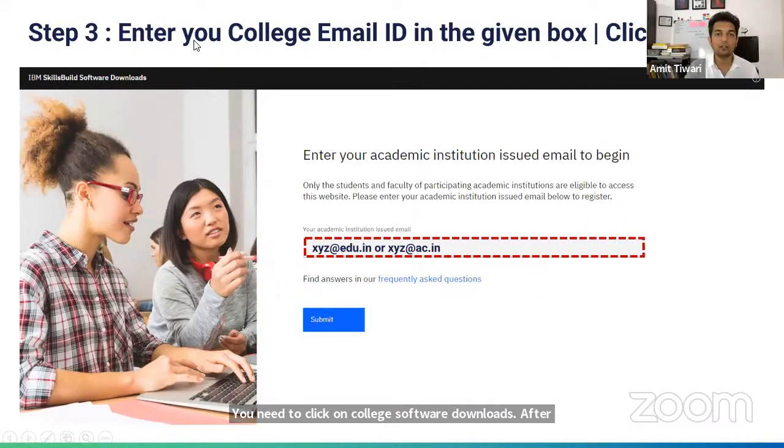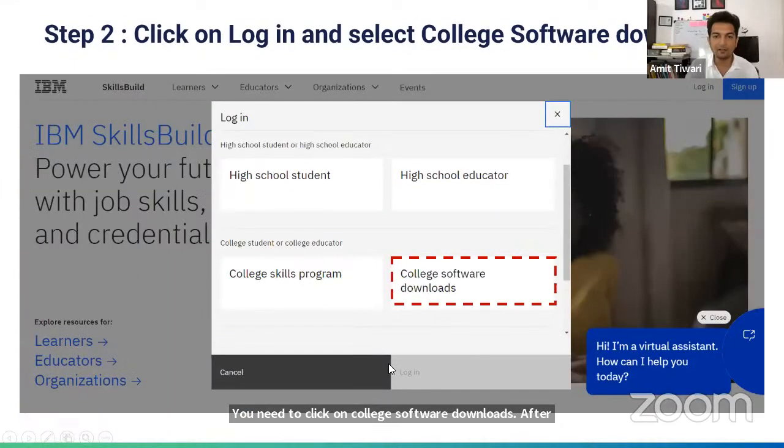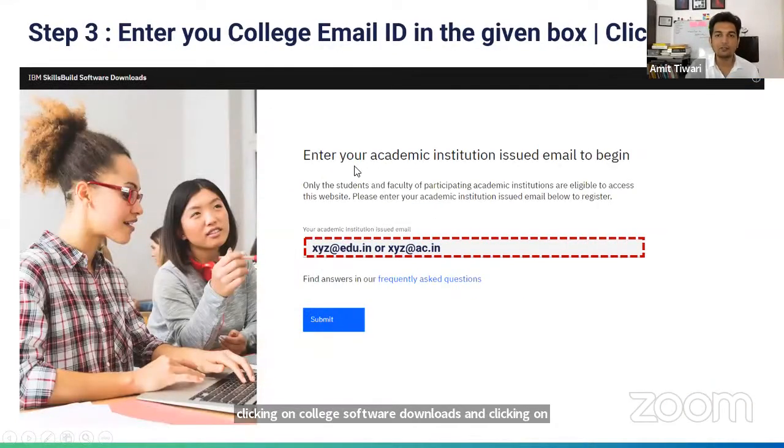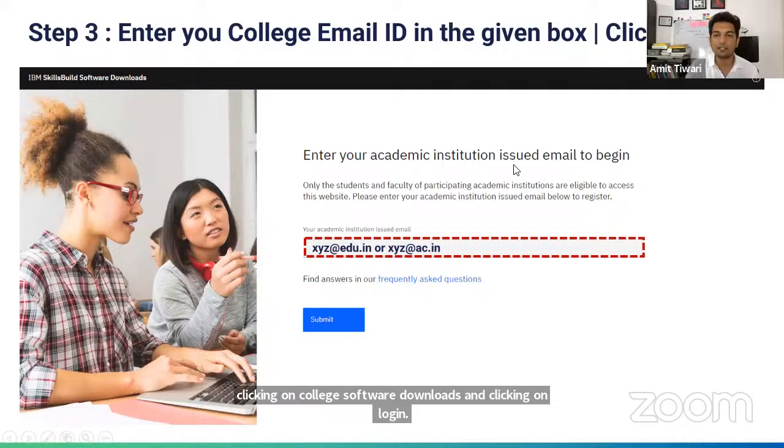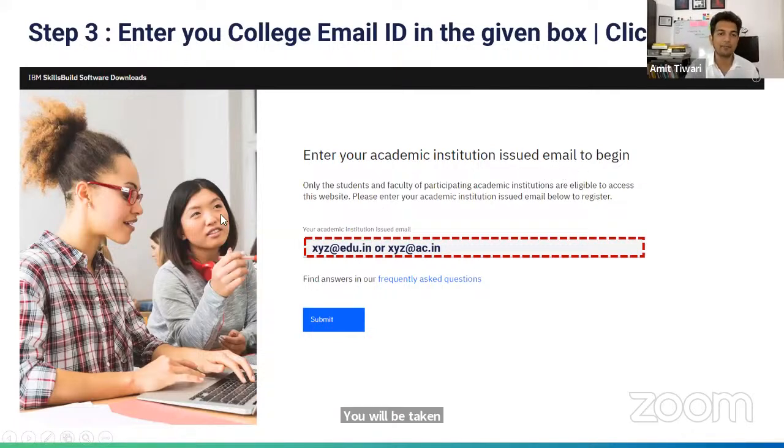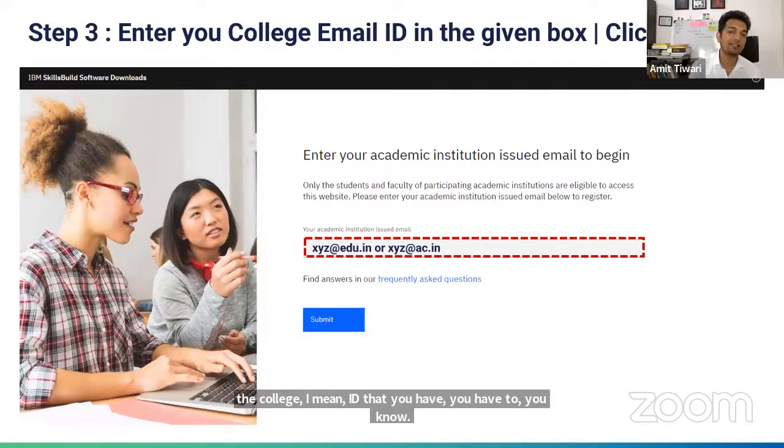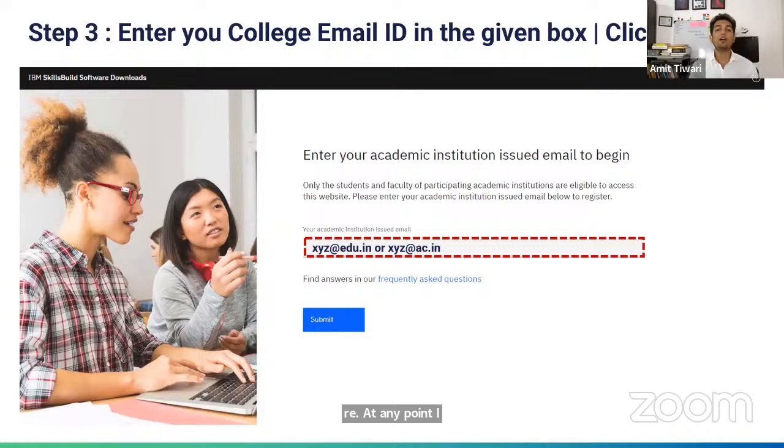After clicking on College Software Downloads and clicking on login, you will be taken to an academic institution issued email page, where you need to enter your institute email. So the college email ID that you have to input here. At any point IBM asks for the college email ID, always enter your academic institution ID, the college email ID that you use to log into your SkillsBuild account.